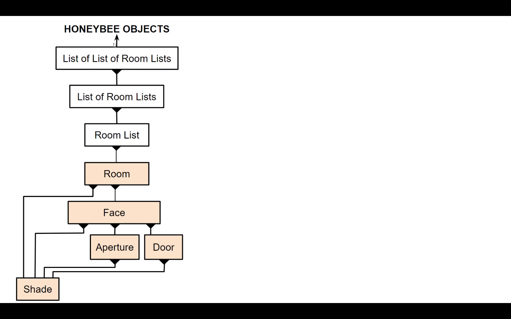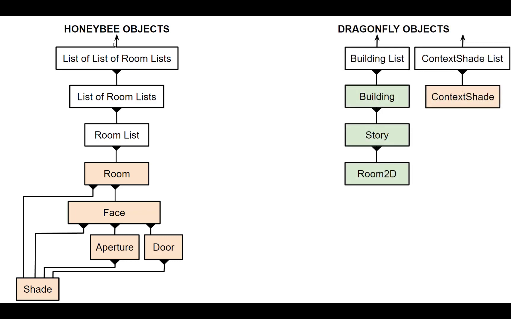This is fundamentally one of the main reasons why we have Dragonfly. Instead of just lists or arrays to host all these objects, we have objects that specifically represent buildings and stories. And very importantly, every Dragonfly model can be translated into a Honeybee model — this translation happens pretty much any time you run an energy simulation. We translate the Dragonfly representation into a detailed Honeybee one, but the beauty is that you have this layer of abstraction to easily manage higher-level objects.